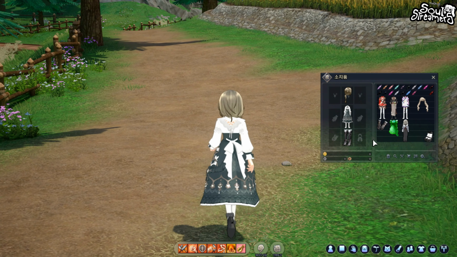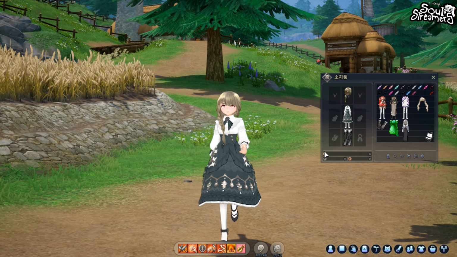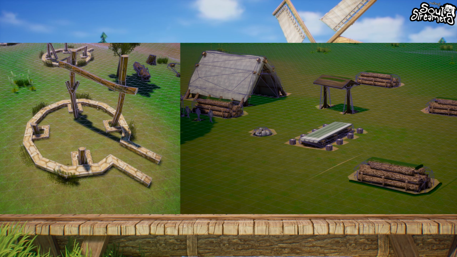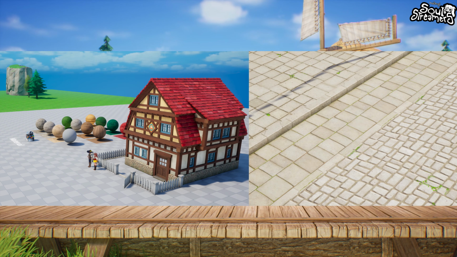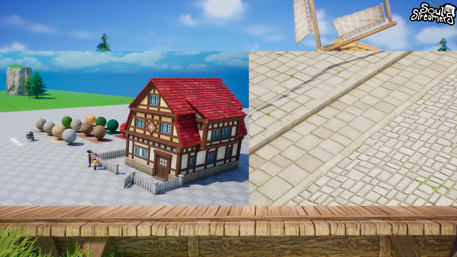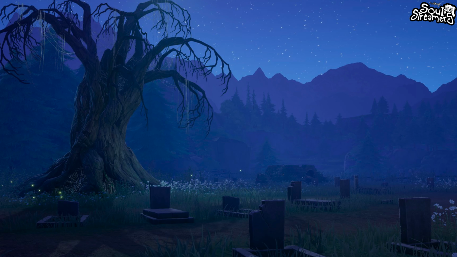So we're going to look at what a direct port of an asset looks like from the Mabinogi engine all the way up to Unreal Engine. As you can see from the images on screen, it was pretty successful. One thing they did mention is sometimes not all the texturing and materials ported over correctly, so they'd have to go back in and retexture things. And for that third photo, they actually had to resize it a little bit, retexture it, remodel it, just to make it look up to par. Now they're doing this for everything that they port over, just to ensure that it has that new look to it.